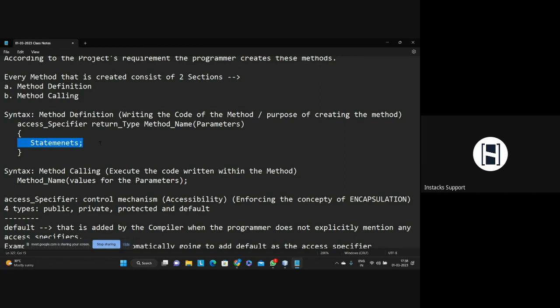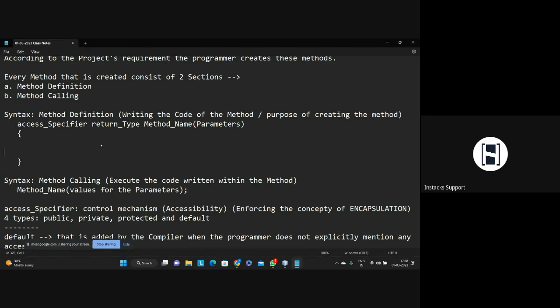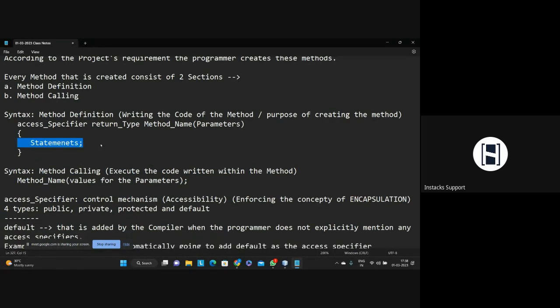Methods are just like us. Until somebody pushes us, okay, did you do this? Did you do that? Have you completed? Then only we will be doing that work. Otherwise, we will not do it. Same way our methods are. Unless and until the function is called, it will not do its task at all. So that is what you mean by method calling.